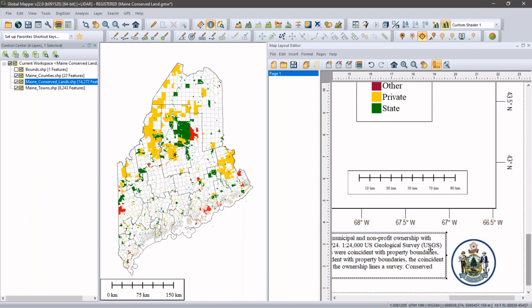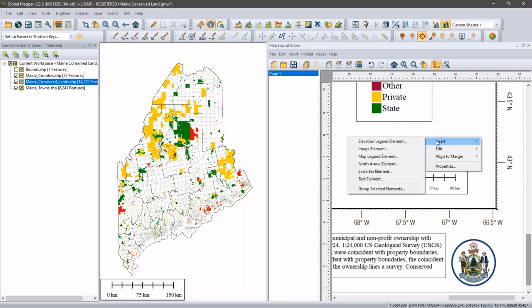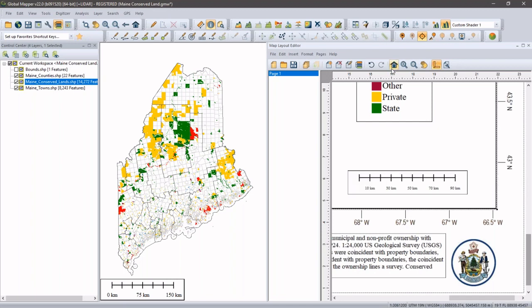Any other elements, Mackenzie, that we've missed? We mentioned the north arrow. I think we've added all but the north arrow in this map here. You can add multiple map elements. For example, we have 2 text boxes here. You could add multiple images for your map if you need more description from that. And of course, a north arrow is relevant in some cases.